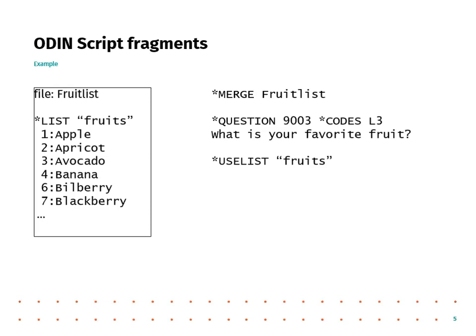Instead of using just lists, you can use complete questionnaire constructs. For instance, you can also use all the demographic sections, put them in one separate file, upload them, and include them with the star merge command. Or another good opportunity is to put a whole translation of a questionnaire inside a separate file, and then just merge the whole translation in one go at the end of your technical questionnaire.